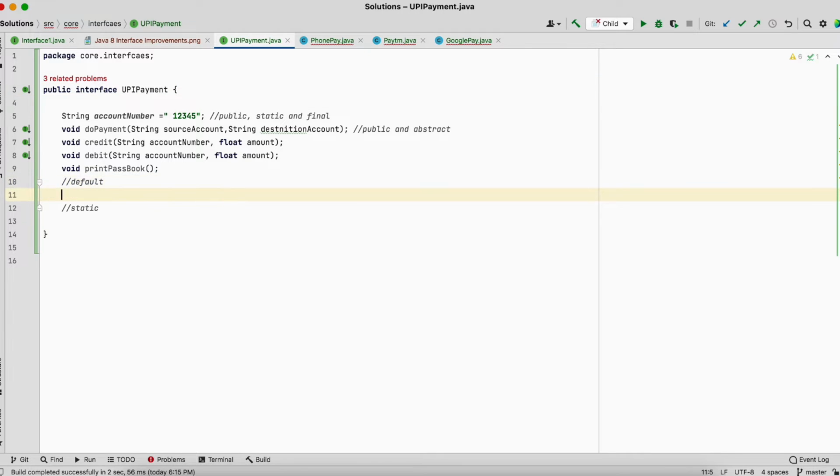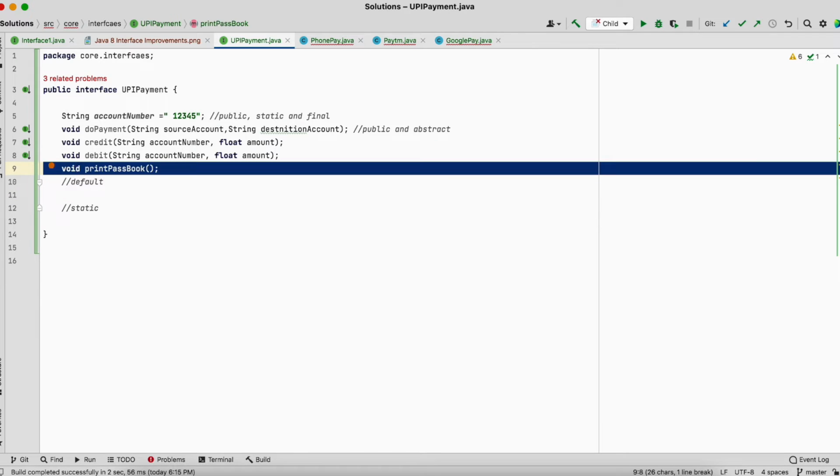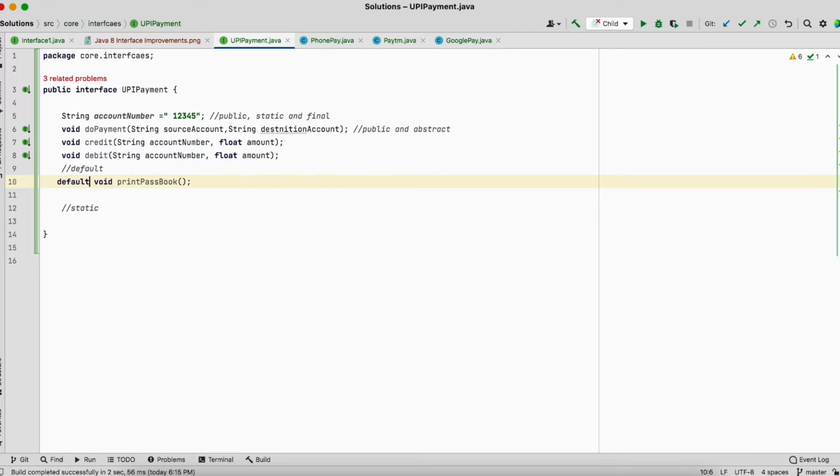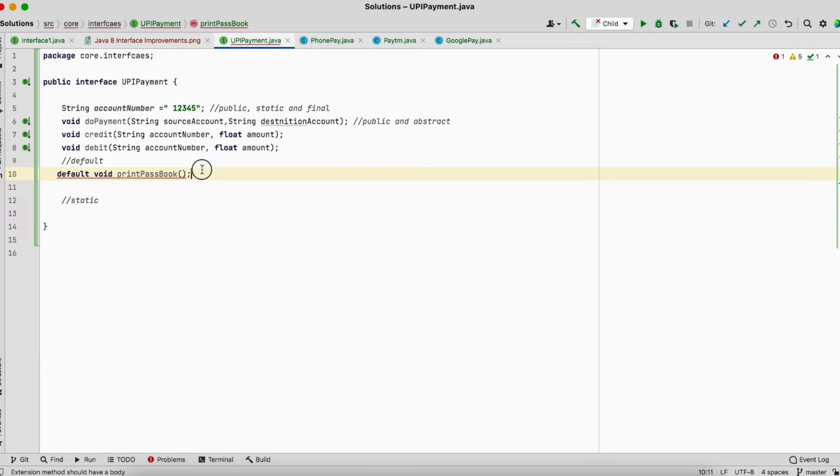Let us add this passbook method and make it default, and we will give some implementation to it.